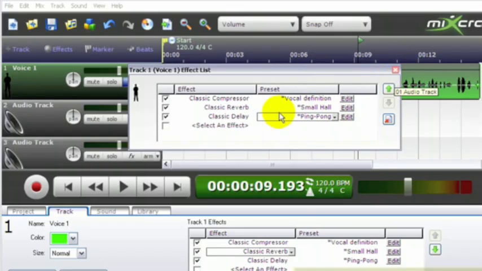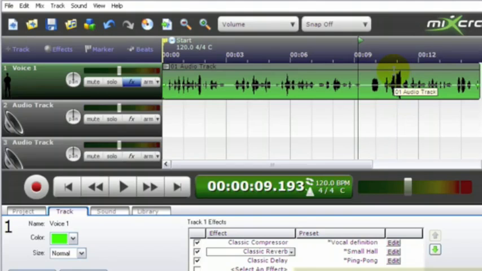And when you're done with the effects, you just click the X button, and notice the FX button stays highlighted. That means that this particular track up here has effects that will be processed whenever you hit the play button. And you just go back, hit play, and you're still hearing those effects. Anyway, I hope this was helpful. This is just a quick overview of how to add an effect to your voice with Mixcraft.